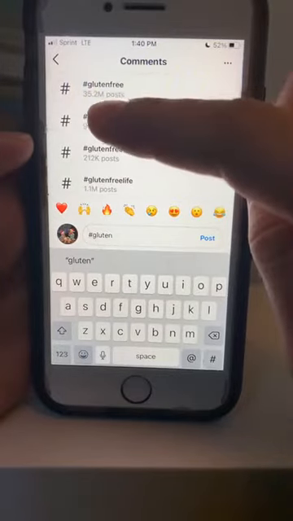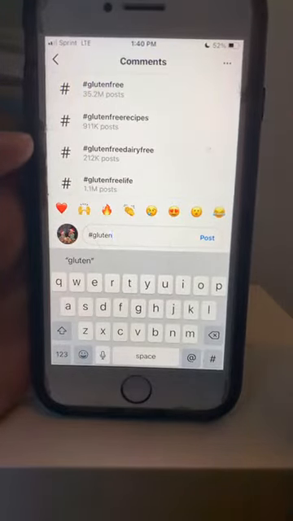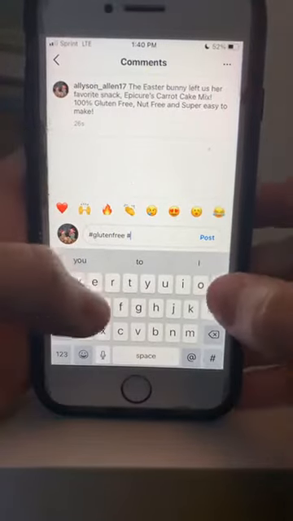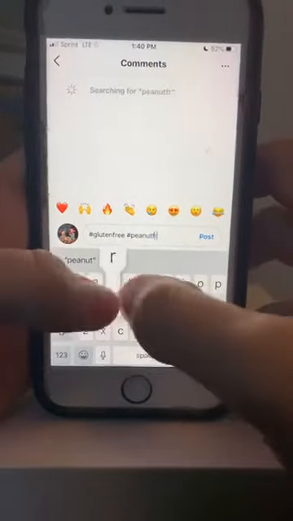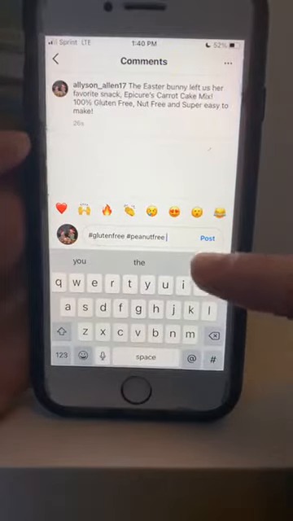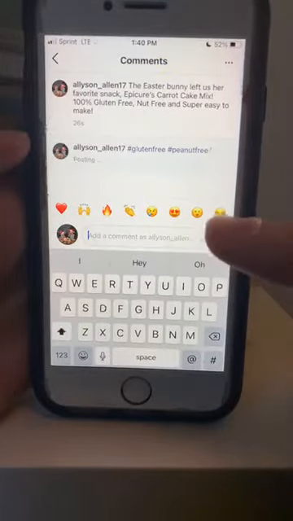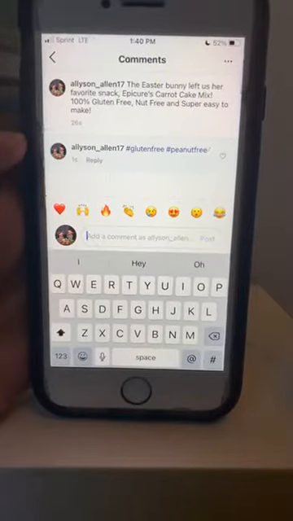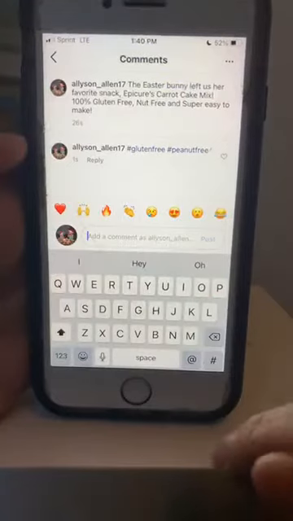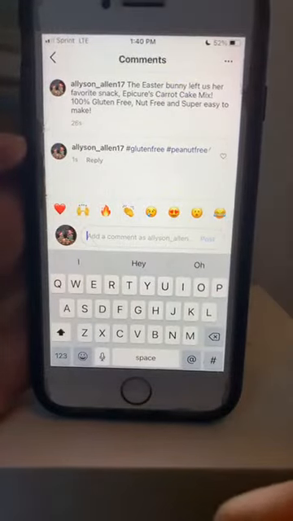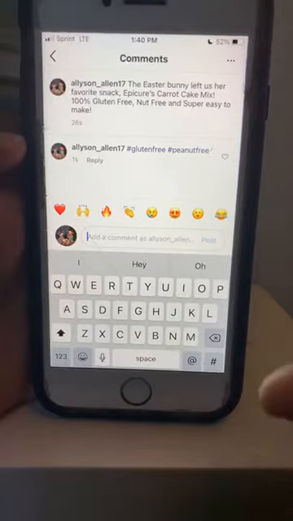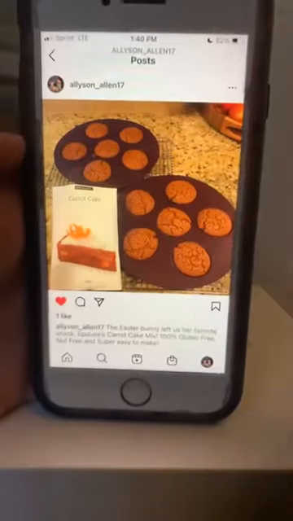So this obviously has 35.2 million people who have used this hashtag. I'm going to click that one, and I'll do peanut free. We'll click that one. That's obviously not 11 to 30 hashtags, but you guys get the point there. That way, if anyone ever goes into the Instagram search and your Instagram is public, they search gluten-free, then this would generate to their search.